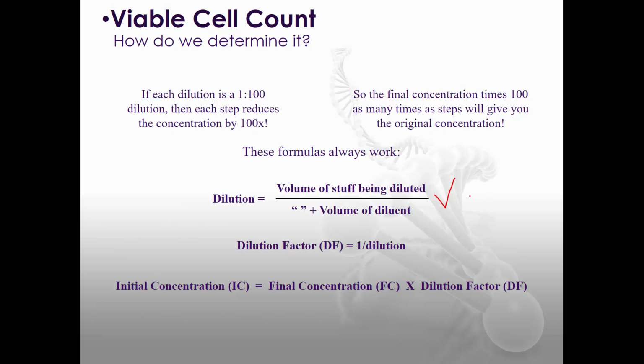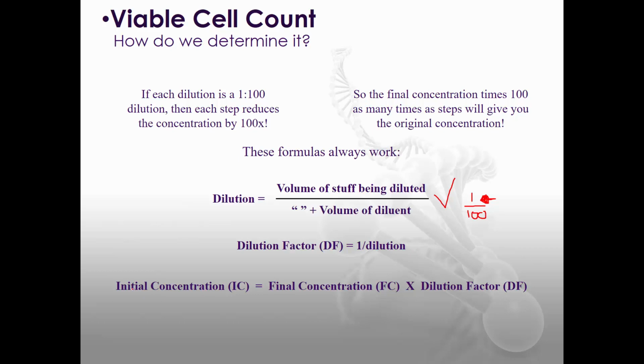And so you're always going to be better off solving your dilutions so that you have a 1 over them. Always, always, always. Because you're going to want to get to the point where you can flip them upside down. This is a lot easier to flip to 100 than something you haven't solved. Okay?